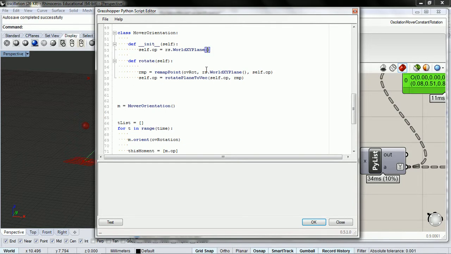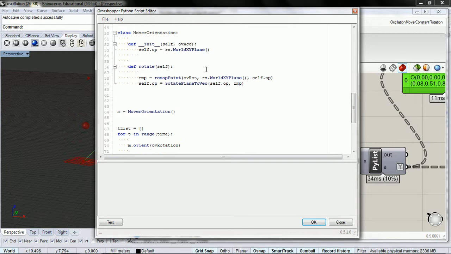and we're going to pass in an orientation vector for acceleration. So self dot OV acceleration equals OV acceleration.